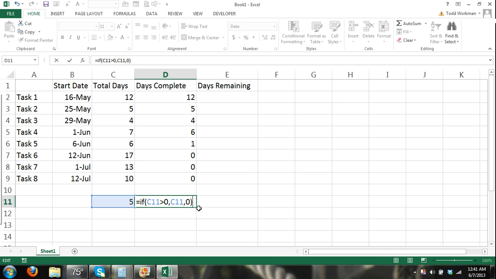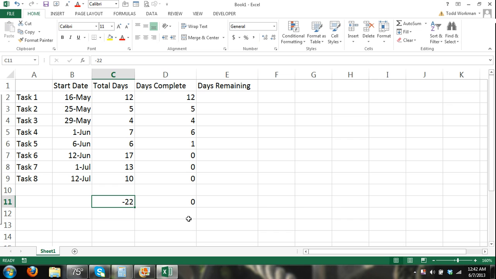So if the number in cell C11 is greater than 0, then my result of this function will be the content inside cell C11. However, if it's false, if this number was less than 0, then it would simply equal 0. And that's going to a date format again. Switch out to general, and you can see that my result is 5. Now watch what happens when I change this to a value less than 0. My result is 0. So now you have an understanding of the if function. It's dependent upon the logical test, which is the first argument of the if function. Okay.